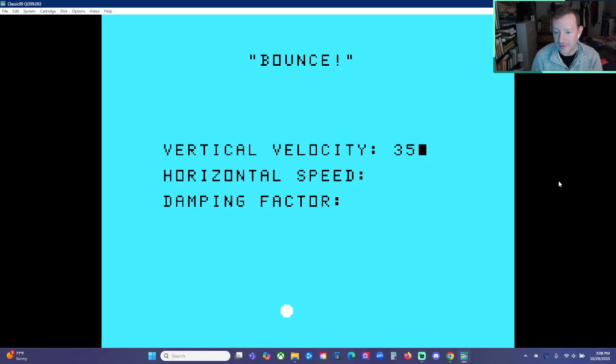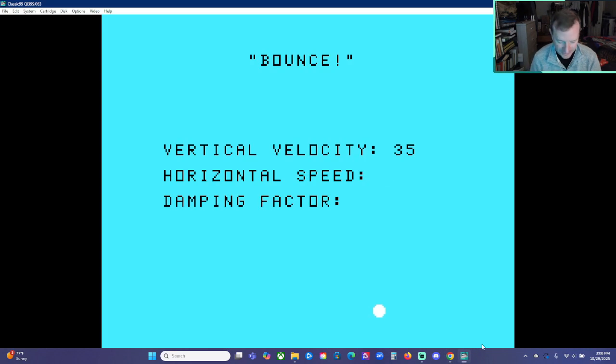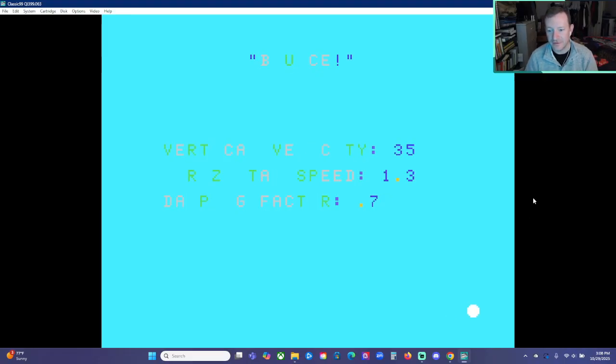Horizontal speed was originally 2. Let's do 1.3 and damping factor 0.7. Okay, let's see what we end up with here. There's no real frame of reference here. I've got to just play with the numbers in relation to the last run of the program.